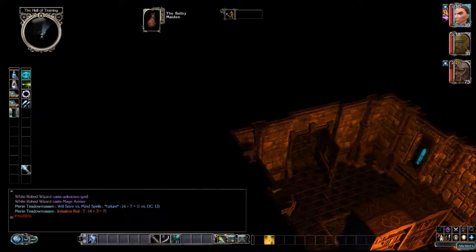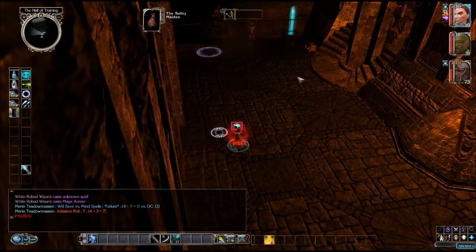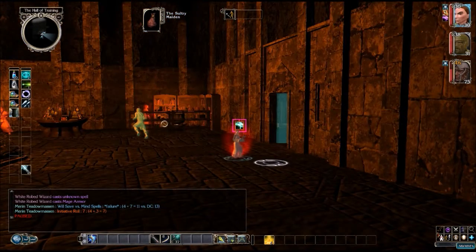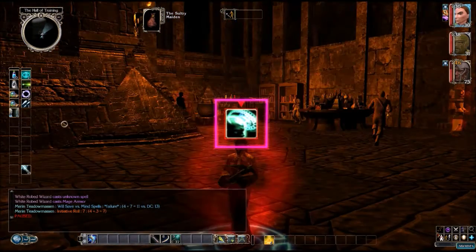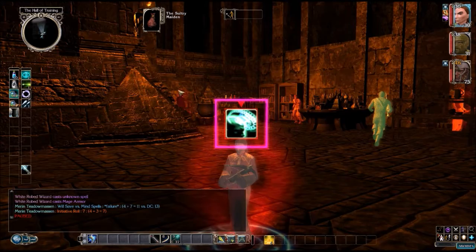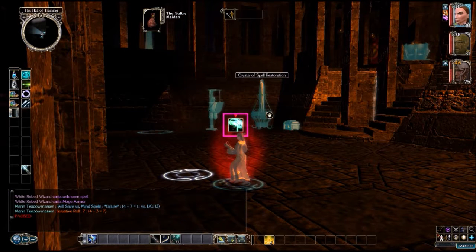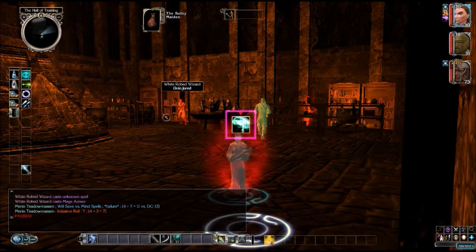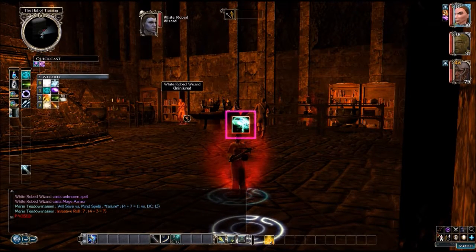Oh, did you just daze me, you son of a bitch? Will save versus mind spells. Oh, dude, seriously, I failed that? You so suck. Okay, I got a white robe wizard. White robe wizard, white robe wizard. Looks like I got 3 of them in here. A spell dummy, summon arcane tutor, crystal spell restoration. Sounds like we might get our spells back for free, so let's just unload on these pricks.